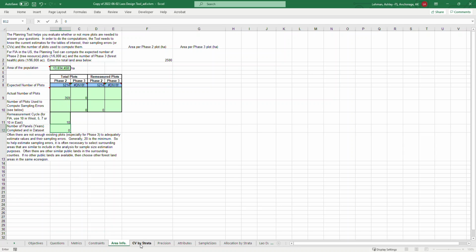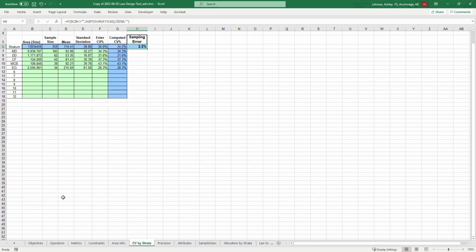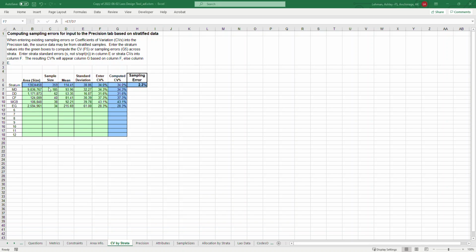Then we want to go into this tab labeled CV by strata, or coefficients of variation by strata. So if your population of interest has a lot of variability, which many national forest inventories do, then you will want to partition your total population into subpopulations based on specific characteristics, or into stratum.